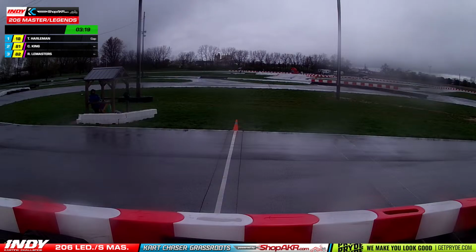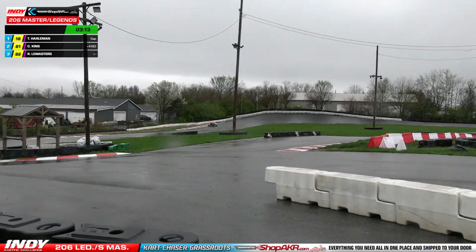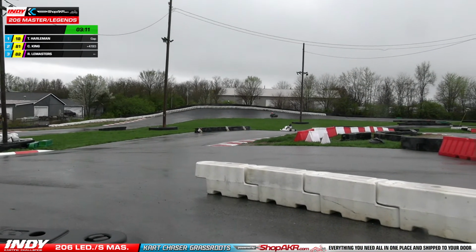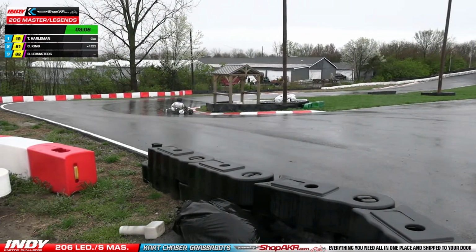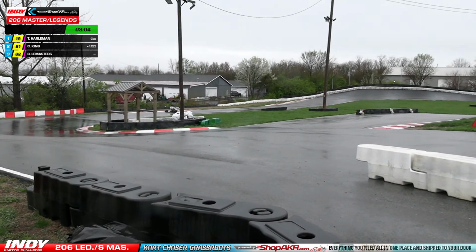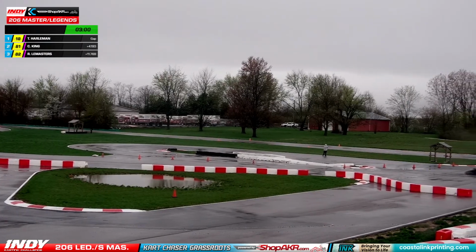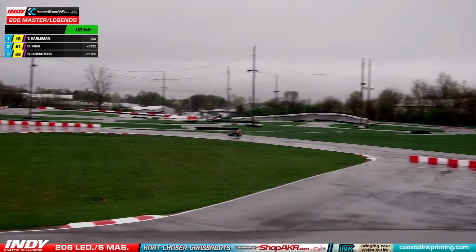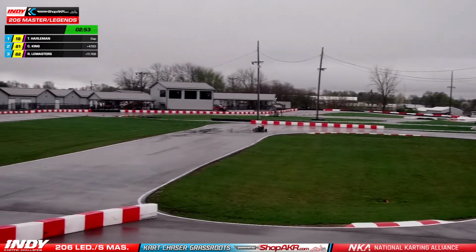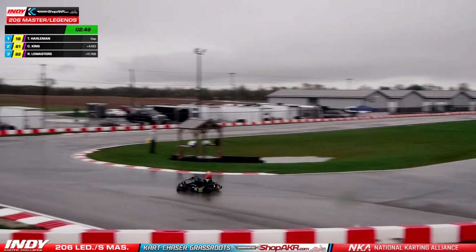Of course, with the wet weather, the cold conditions, not a lot of drivers turning out for this one. So this could be an interesting one for drops, as a lot of drivers will be using that early on in the season. They'll be looking for that late championship run towards the end of this IKC season. But until then, still have three very talented drivers in their own respect on track now, and hopefully in a couple moments we'll get a glimpse of what times will be on the ticker.